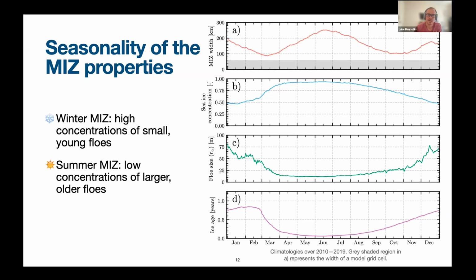So in the winter, we have high concentrations where the new ice, which you can take to be pancake ice, is forming with the frazzle ice between. And that means that the ice cover is young as well. Then in the summer, we have melts and the concentrations get lower. All of that pancake ice is either consolidated or has melted away, and then the marginal ice zone is being formed by wave-induced breakup of the ice cover, and that results in larger flows. And it's ice that survived from the winter into the summer, so it's relatively old.